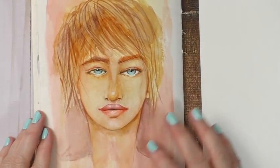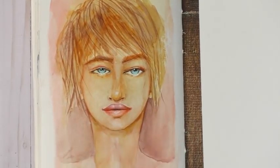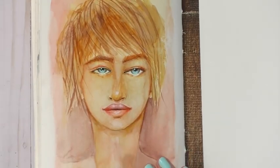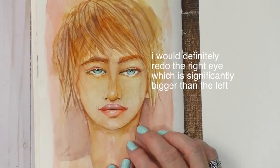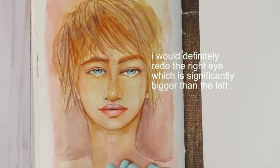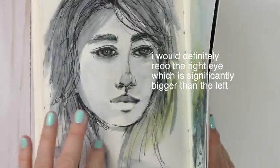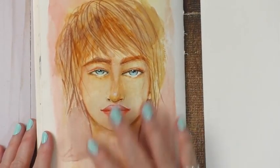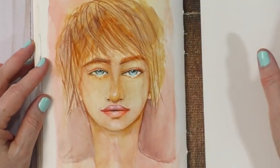And, you know, there's a lot of things that I would like to redo in this painting, but I love it for the fact that I pushed myself to use only watercolor to paint a face when I haven't done one in such a long time, except for that big one over there, which I did super quickly. This took me, I can't even tell you, because of course I got 2 cards and they were full.